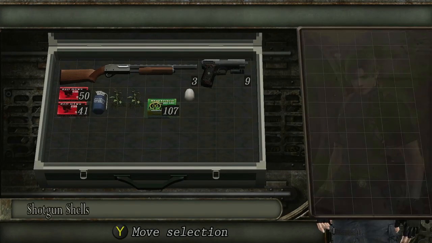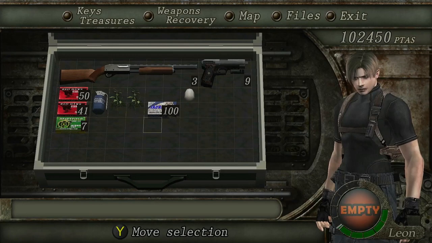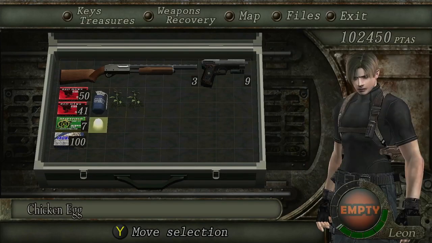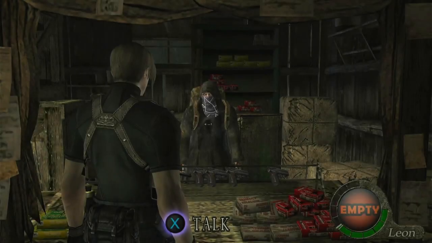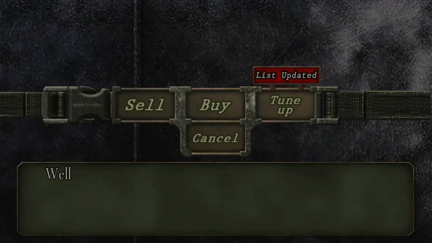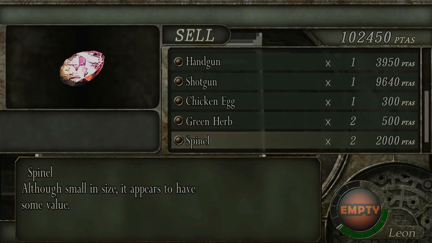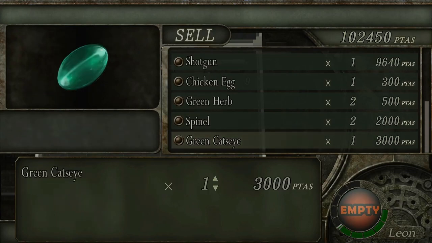Just move these ammunitions a lot. There we go. And then go up to his merchant, which is behind something this time, but you can still kill him. Still, yeah, we don't need this, so.